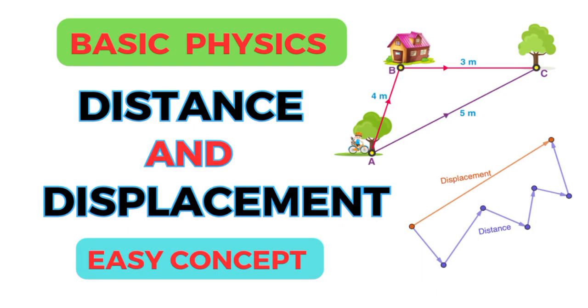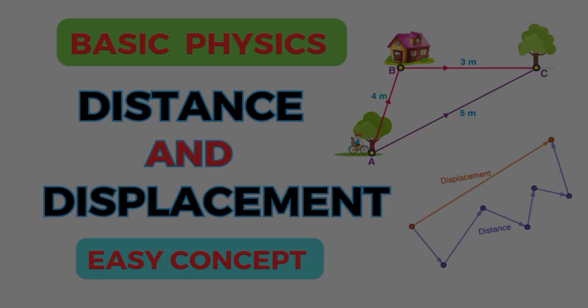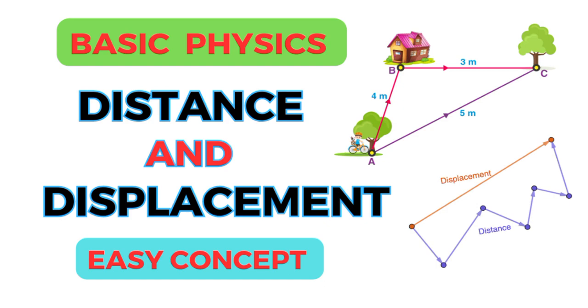So in this video I am going to talk about two most important terms used in physics. So what are those two important terms? These are nothing but distance and displacement. Okay, so these two are most popular and also very important for physics. Those who are interested in physics, you can watch this video peacefully, because this video is going to be very informative and also very important for you guys. Let's start the video without taking much time.